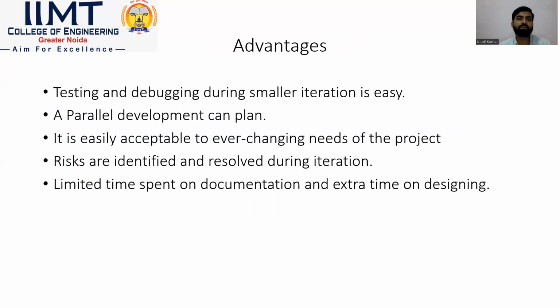The advantages of the iterative model: testing and debugging during a smaller iteration is very easy, because if we are just dealing with one module, it is very easy to identify the error compared to the software as a whole. Parallel development can be planned. It easily adapts to the ever-changing needs of the project. Risks are identified and resolved during iteration. If we are done with one iteration, then we move to the second iteration, and it is very easy to identify the risk and resolve it at that time. Limited time is spent on documentation and extra time on design.